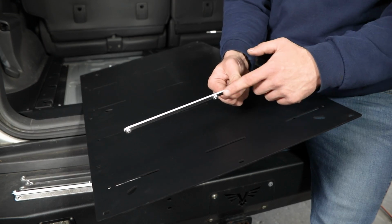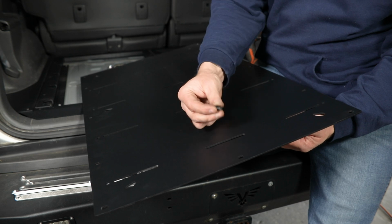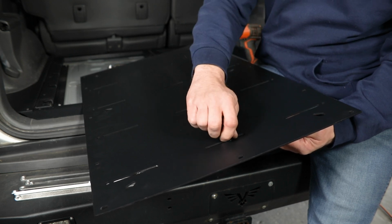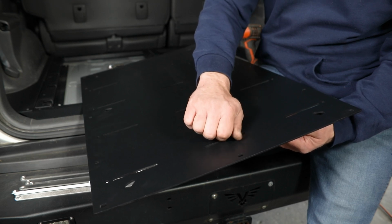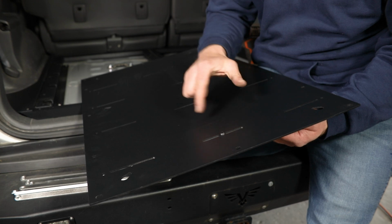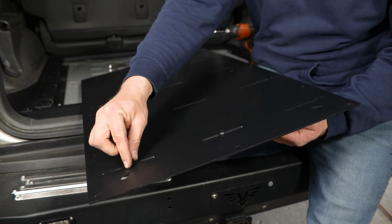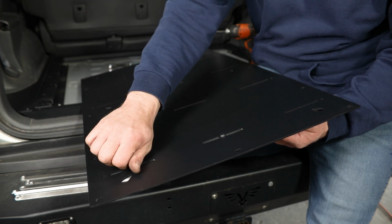So these are just going to get installed to the bottom side of these slots. Make sure the pre-installed nuts are pointing down, and then you can line it up and start a bolt with a washer here in the center. And then I'm just going to be lining this up roughly with the center of the slots so that our drawers sit centered on the panel. And then I'm just going to loosely install a bolt here in this outer slot.